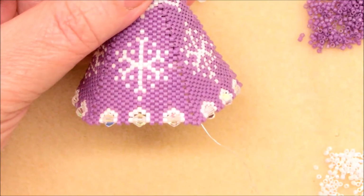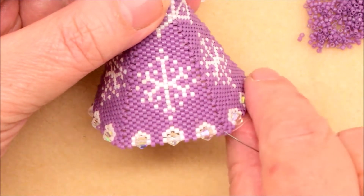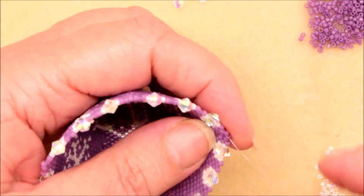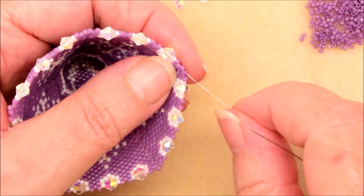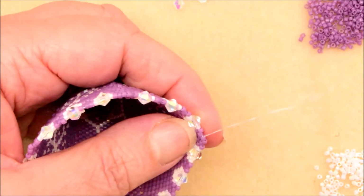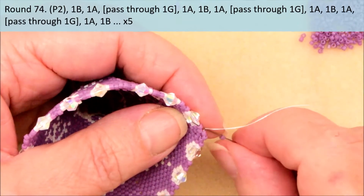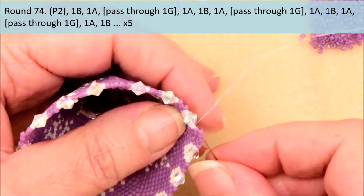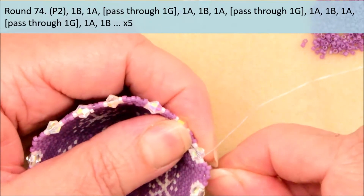And so at the end of the round, this is what you have. Okay, all the 4mm beads here are settling in nicely, looking a lot straighter now. And in this round, we'll still be passing through those 4mm beads. And we begin with the P2, so passing through these 2 here, like so, in the corners. And then we add 1B, 1A, and just pass through the 4mm bead, or your G bead.